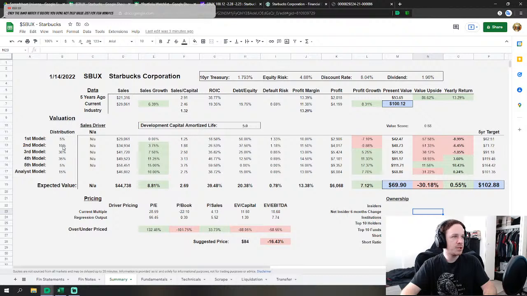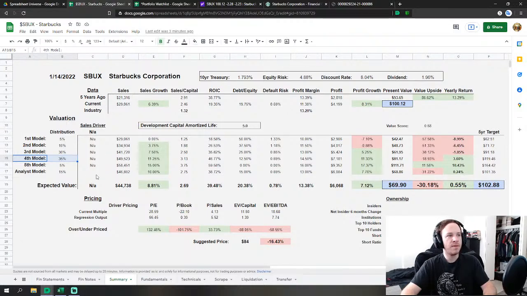The probability distribution that we're using for our valuation is pretty heavily tilted towards the more optimistic fourth model. So that's to keep in mind, but we do weigh in some negative outcomes regardless of that fact. In the worst case scenario, we project sales of around $29 billion in the 5-year forward period, with a best case scenario of $58.4 billion. On an expected basis, we have a value of $44.7 billion.